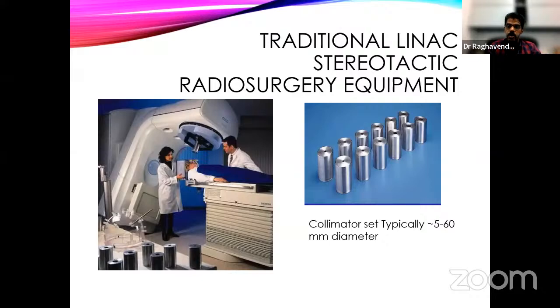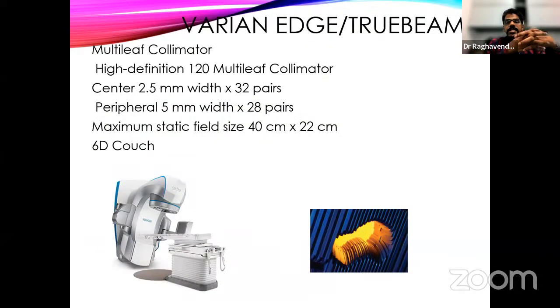If the tumor is small, like by convention about 5 mm to 10 mm in size, we advise a cone because it is more or less spherical. The tumor itself is circular or spherical in size, so accuracy is very important. Otherwise, if it is more than 10 to 12 millimeter in size, then definitely you can look at the MLCs. That means the thumb rule is, if you are able to use at least 3 to 4 MLC leaves per segment, then you can use MLC. Otherwise, better to use the cone only. So Varian has something latest called the Edge or the TrueBeam, which has a multi-leaf collimator of 120 leaves.